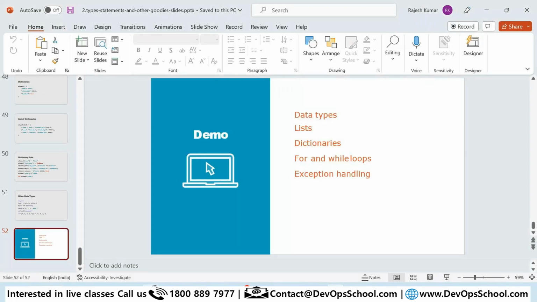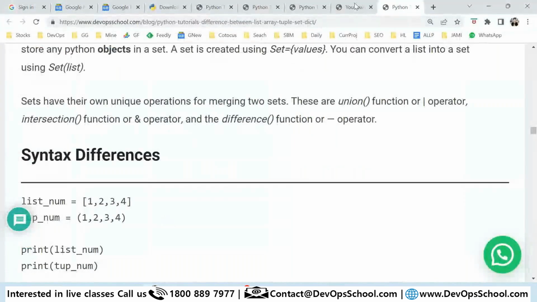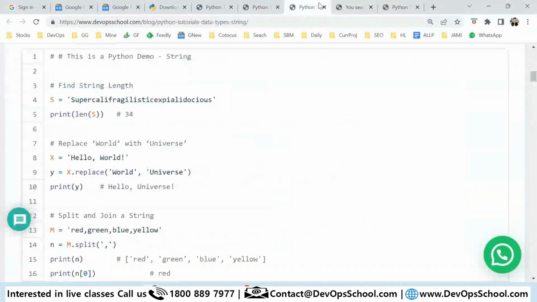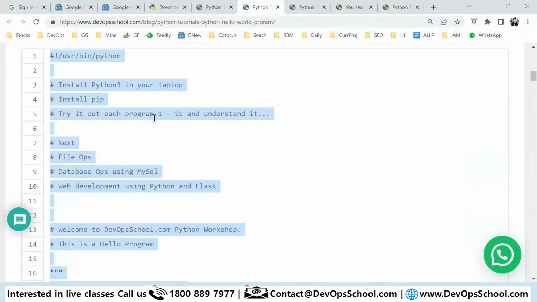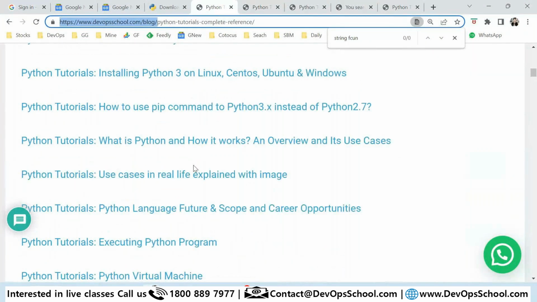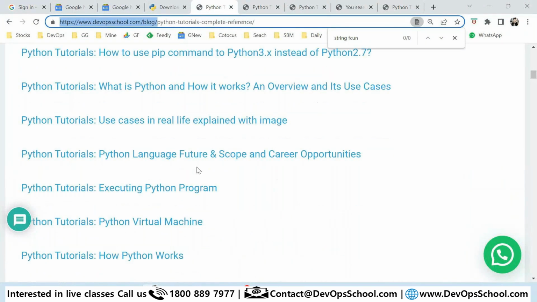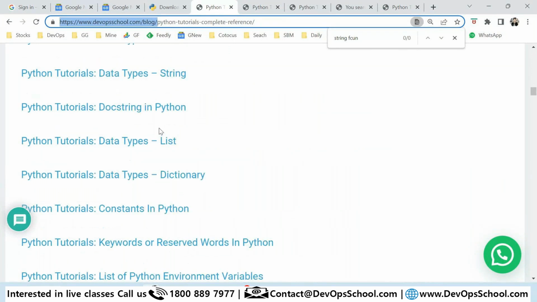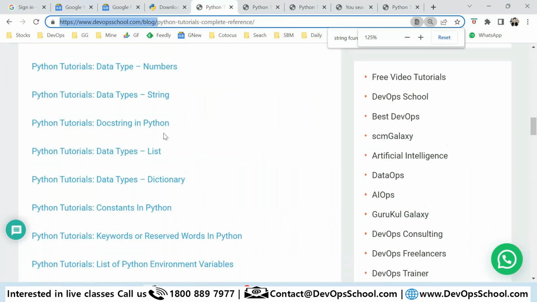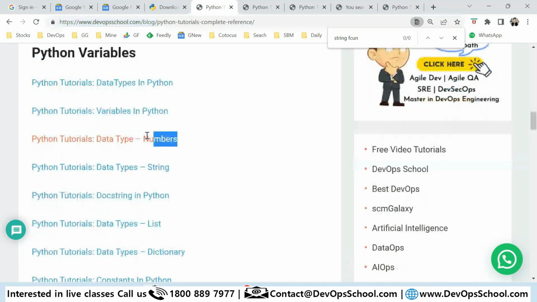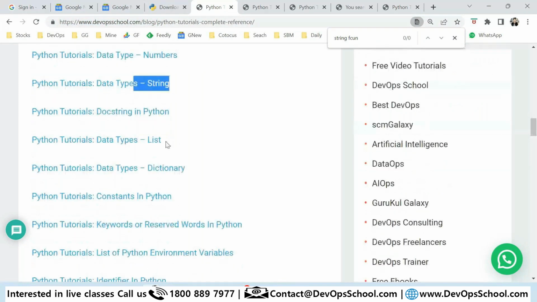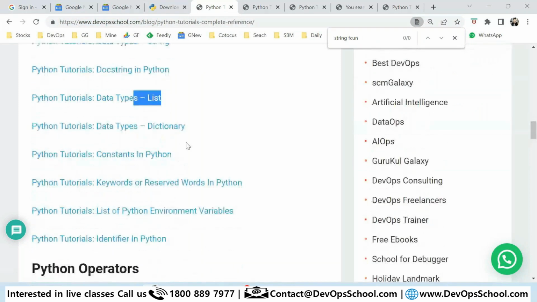So come to this page. Here are all the types of data types which you see here: numbers, string, list, dictionary, which we have here, and so on.